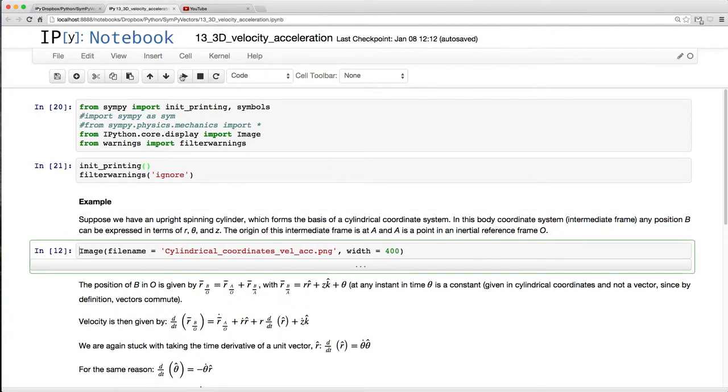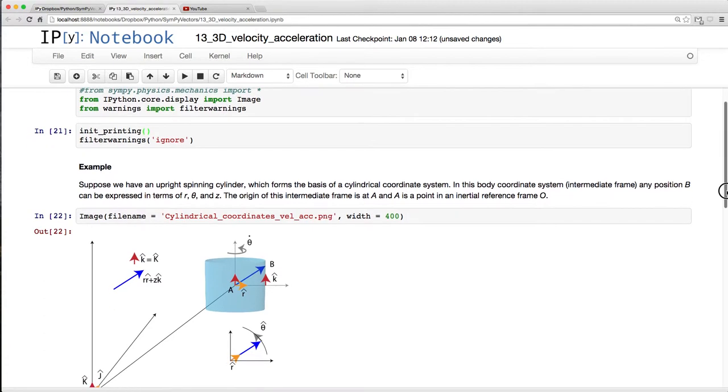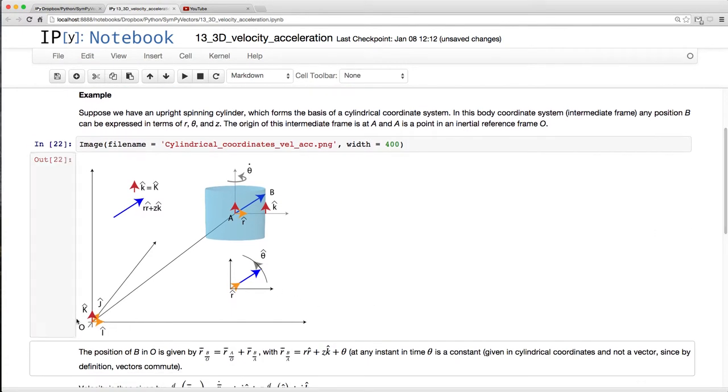So, let's have a look and see what that looks like. Here we go. So, here's my body coordinate system. I have I hat, J hat, right hand rule, K hat will be straight up. I have my point A, which is referencing my intermediate frame there.